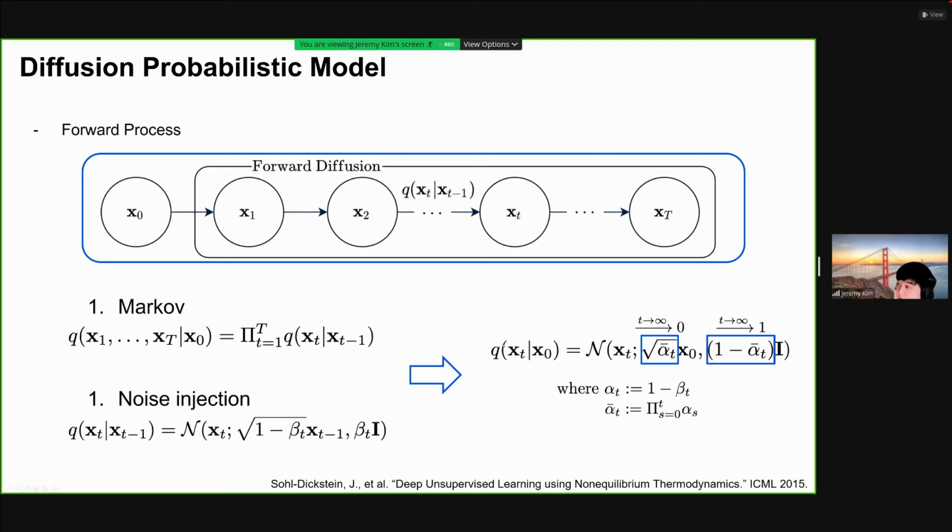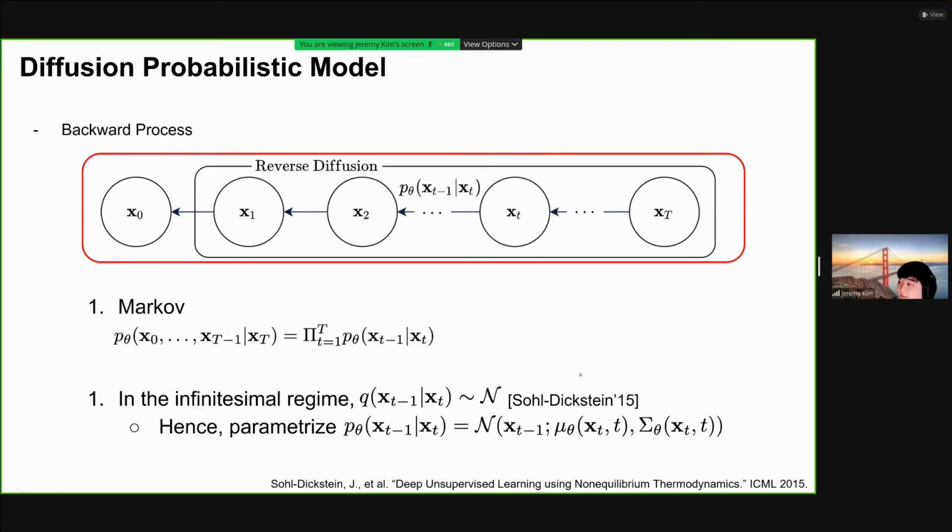And then for generating images, we just reverse the forward process, known as the denoising process. It is called the backward process. However, unlike the forward process, we have to infer the noise in the image and remove it. So we need to train the diffusion model. Honestly, it is also a Markov process, and in the infinitesimal time, q of x of t minus 1 given x of t is also following a normal distribution.